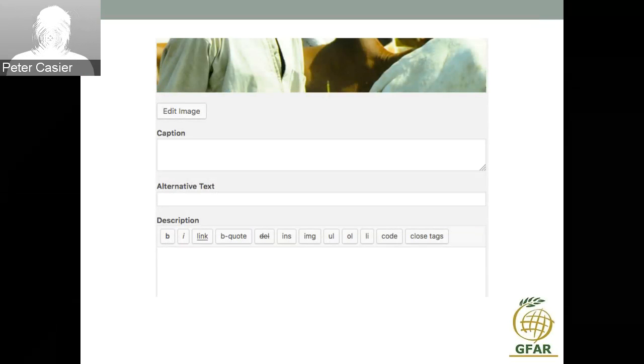So what most web platforms allow us to do is, when we upload a picture, we also add an alternative text and a description for this picture, which might be short. I always use the same text for the description and the alternative text. So as metadata, I can give a search engine a friendly description of what the picture stands for. For instance, instead of using DSC12307.jpg as the title of the picture, I can use something like rural farmer in Zata district, Ghana, with Frisian dairy cattle, full of keywords that we want people to find our image on. It's about rural farmers, Zata district, Ghana, Frisian, and dairy cattle. So the meta description and alternative text are entered when you upload a picture onto your website.